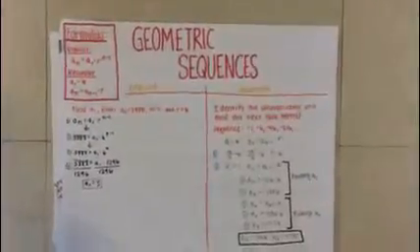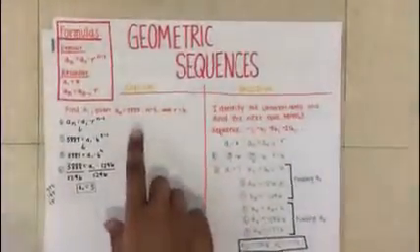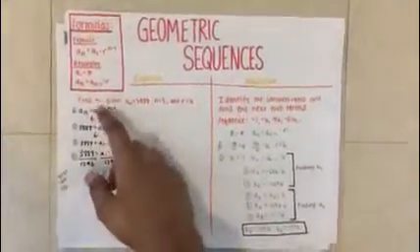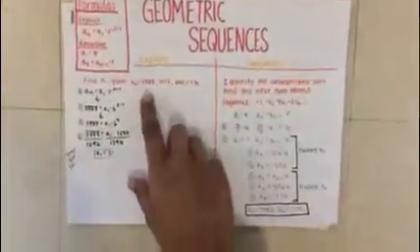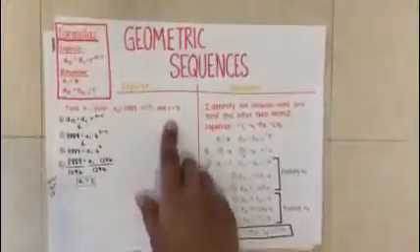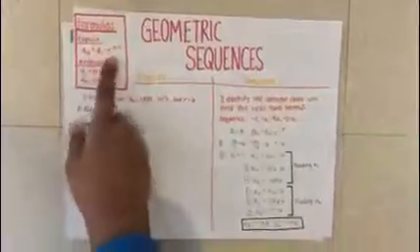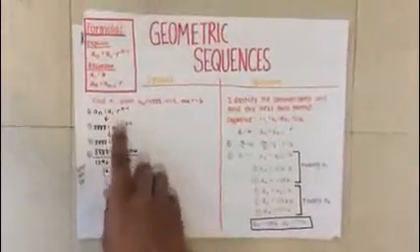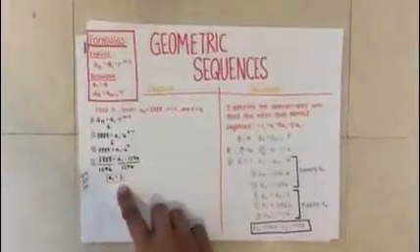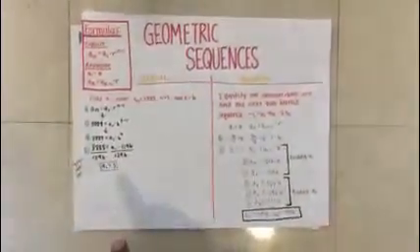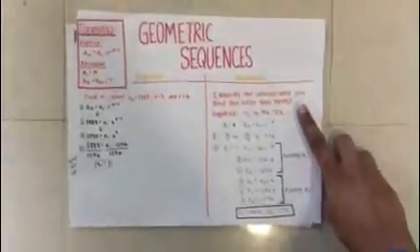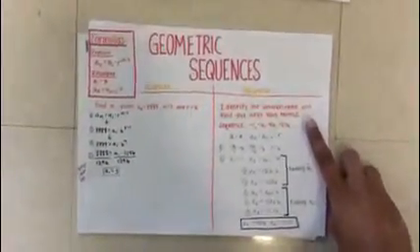Geometric sequences. For the explicit problem for geometric sequences, we have to find a1, and you're given a sub n, which is 3,888, n, which is 5, and r, which is 6. So you use the explicit formula and substitute in the values that you're given, and if you work it out, a1 equals 3. For the recursive one, you have to identify the common ratio and find the next two terms.